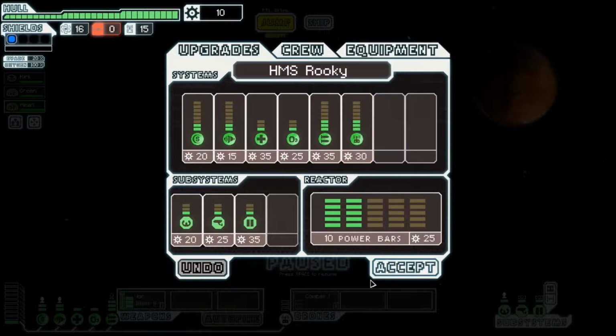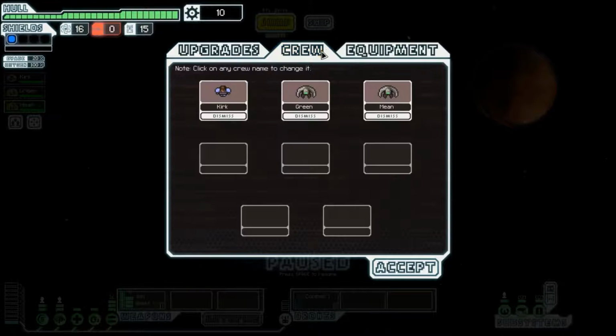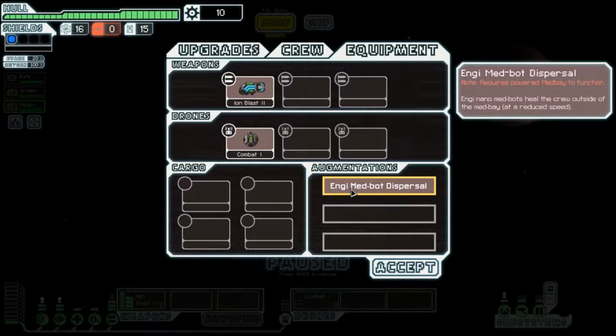I'll just check repairs. Yeah, it's all standard. So basically, the first thing I want to do is get more power so I can have my drone going at the same time. How many drones do I have? I have one drone, but if I pick up more drone parts, perhaps I can build more.